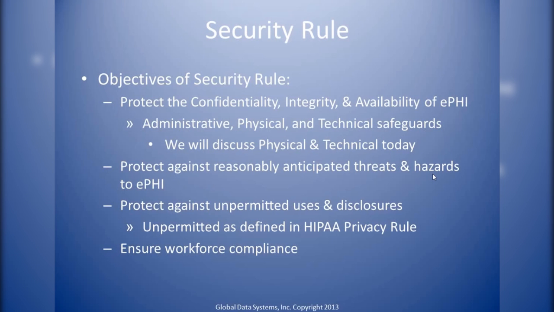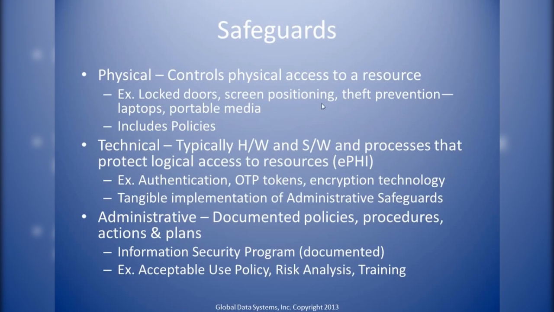And then protect against unpermitted uses and disclosures. Well, that's really how the security rule becomes sort of an enforcement of the privacy rule when it comes to electronic information. That's pretty much what that means. And then lastly, the rule also specifically states that it wants us to ensure workforce compliance with the security rule, with the policies perhaps that we've implemented as administrative controls and physical and technical controls.